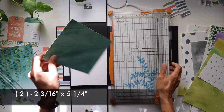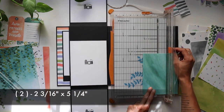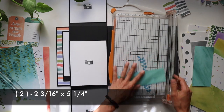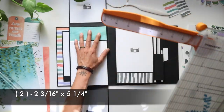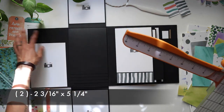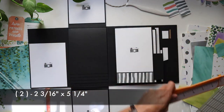Yeah, I'm feeling it. It's just that feeling that you get that you just know that it's the right one. If it makes your heart and your eyes feel good, then that's a complete resounding yes. There's one for the front here that fits nicely. And then I gotta do another one on the inside. Now that's actually going to start covering that rainbow, so our scheme is starting to change in here. Now we can make a different big decision here.